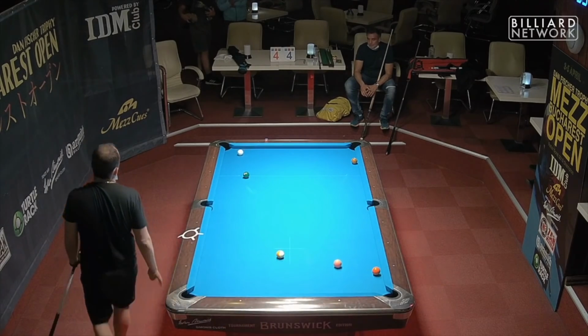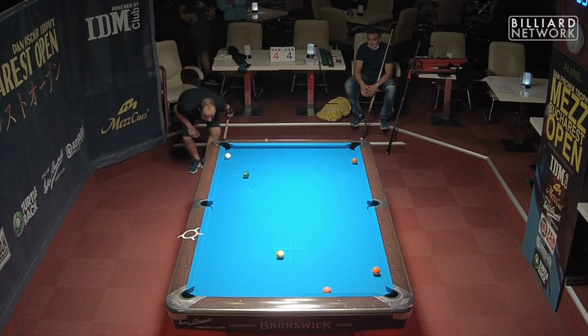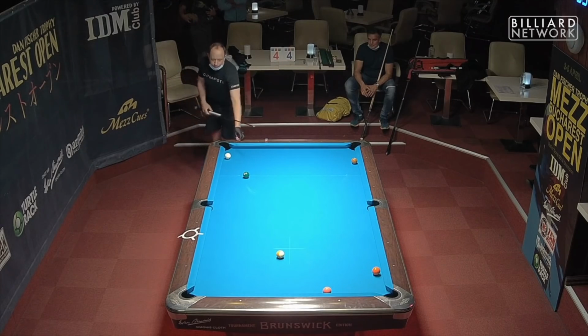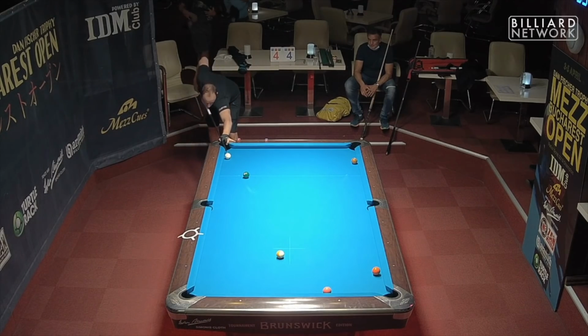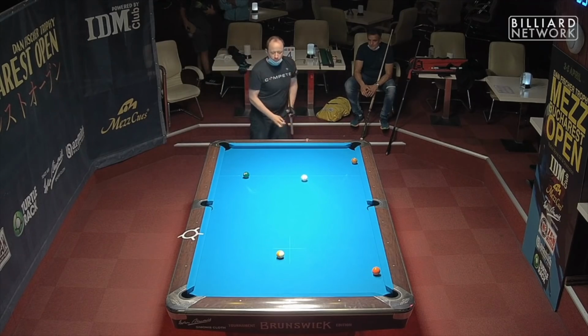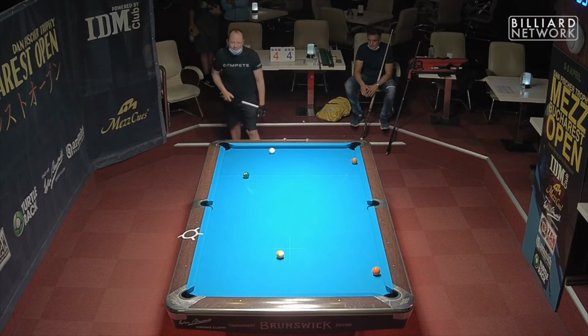Oh, wow. Bit of an exhibition shot there by Shane. Unfortunately, snookered himself. Or is there a gap? There's always a gap. The dreaded gap. By the looks of it, it looks like Shane can catch a piece of this ball. Oh, stop it, Shane. That's ridiculous. Played it with tons of inside spin.